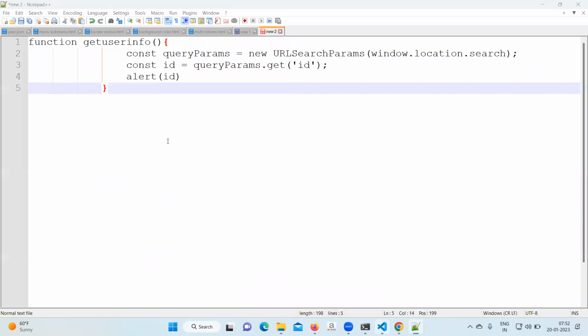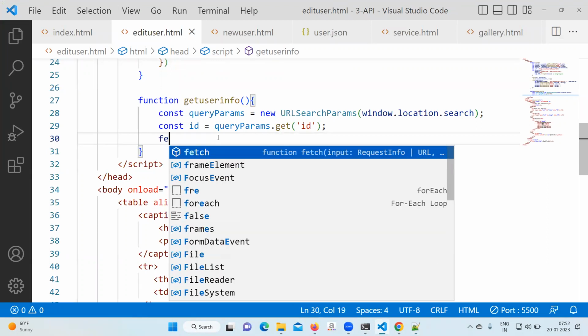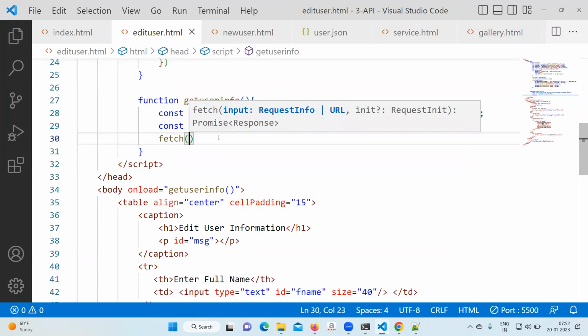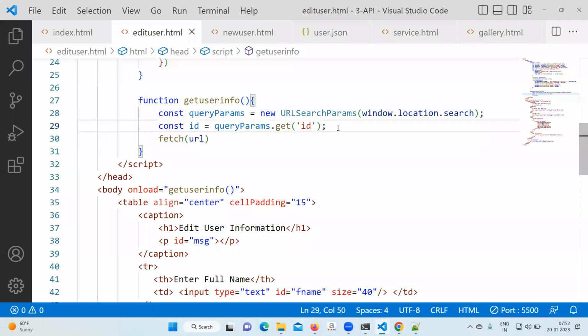So this ID we need to send to the server now. So let's write the fetch function here, and in the fetch function we have to pass the URL. Then it will ask where the URL is.